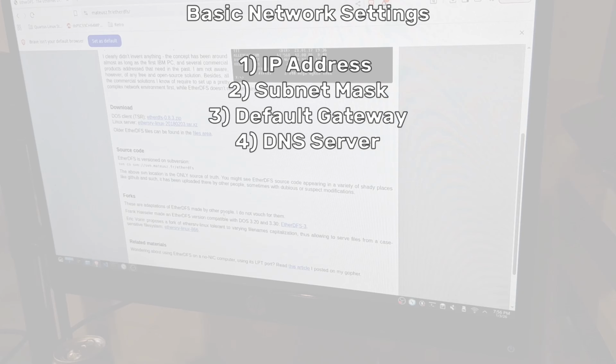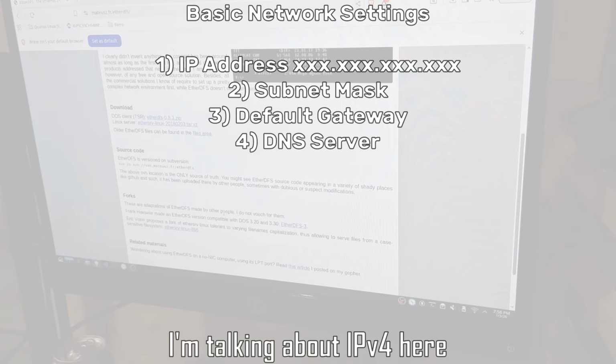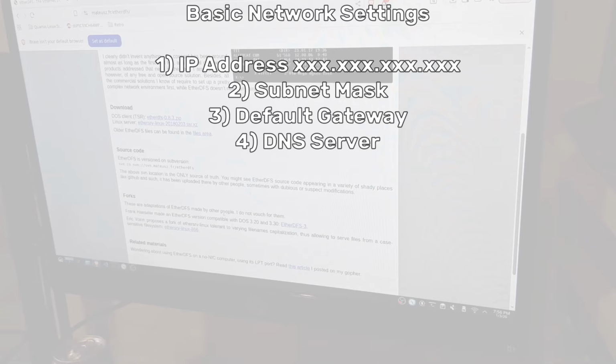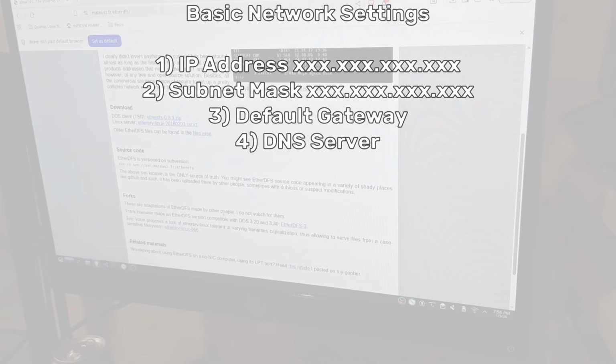So you could think of an IP address as a unique address that your computer needs to communicate on a network. It's a 32-bit value that specifies 1, what network you're on, and 2, what your address is on said network. So how do we know which part of the IP address specifies the network and which part specifies your individual computer? Well, that's where the subnet mask comes in. The subnet mask tells us how to divvy up our IP address so it knows which part is the network and which part is the individual computer.